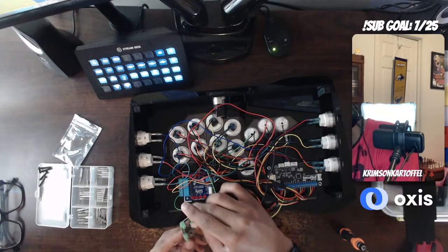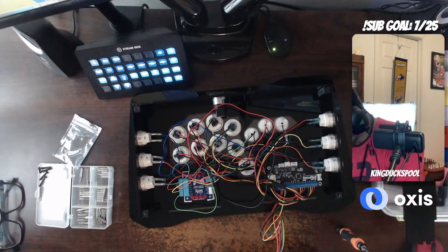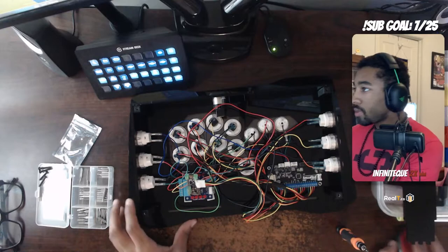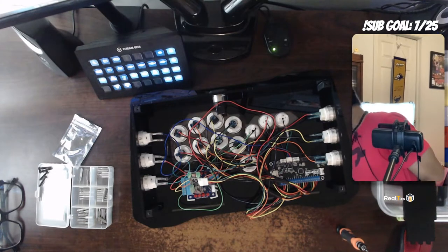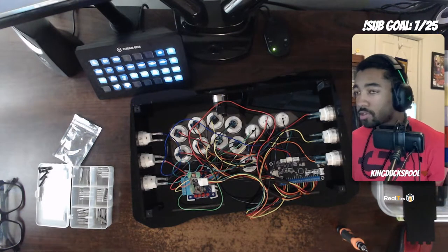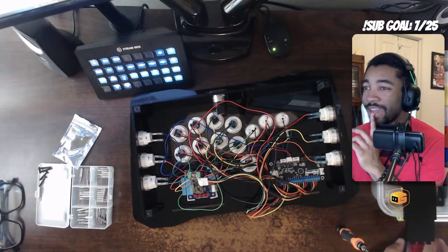Okay, let's see. Just want to take a look at all the wiring stuff on the bottom. All right, let me make sure I can pull up the wiring guide for the antagonist, because I need to make sure that I have that. Otherwise, we are doing a ton of testing today.